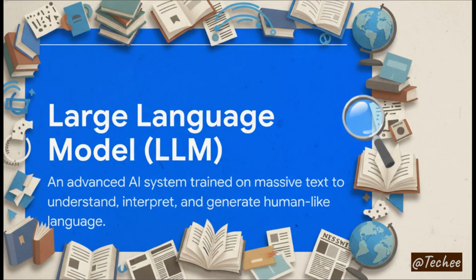So, what exactly is a large language model? At its very core, it's an AI that's been trained on just an enormous amount of text. I mean, think of it like it's read a huge chunk of the internet, millions of books, just countless articles. But here's the key thing to remember. Its main job, its fundamental purpose, is to predict the next word in a sentence. It doesn't think or understand the way a person does. Instead, it's all about complex statistical analysis, figuring out which word is most likely to come next based on all the patterns it's learned from that mountain of data.